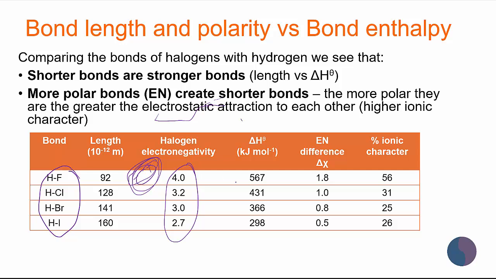But actually their bond enthalpy is really, really strong when they're really, really polar. Their bond length is really tiny. As you can see, it's getting really, really tiny, and the bond strength is getting really, really large. And basically they're sticking together very, very well. So the electronegativity difference is here. You don't need to do this one, but the electronegativity difference divided by 3.2 times 100 gives you the ionic character. And so you can see that there is a lot of ionic strength to this very polar bond. And so that's another indication of how strong the bonds are. So small bond length, high polarity, high bond enthalpy is what they want you to be aware of.